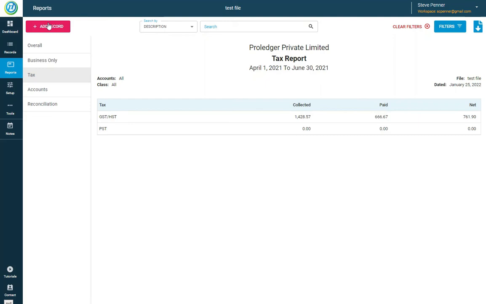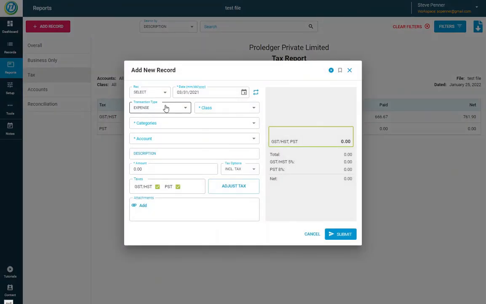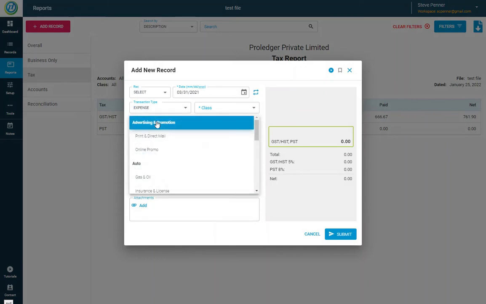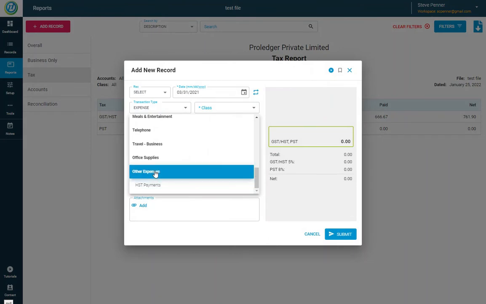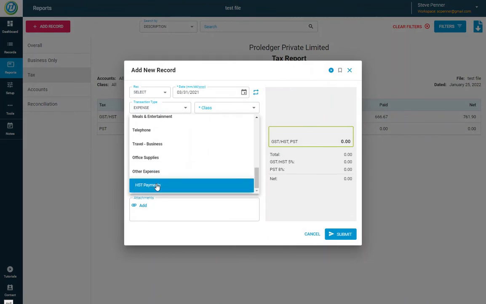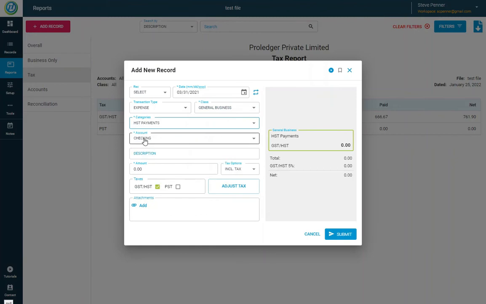So we're going to make a payment, and it's going to be an expense this time. I've created a subcategory here called HST payments, or you can create your own expense category. If it's GST or VAT, you can call it what you like.